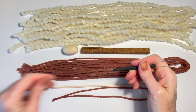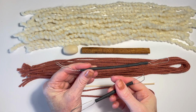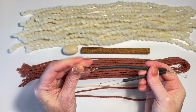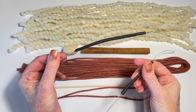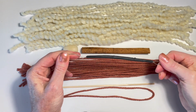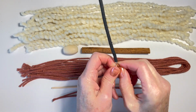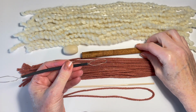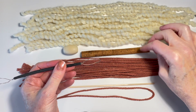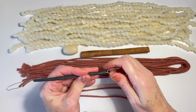Mine looks really ratty, the one I've been using for 3 years. So this is the difference. This is the first one that was ever made. I've been using this for 3 years, and I weave and macrame a lot, so it gets a lot of use on a daily basis. Obviously compared to the ones I make now, the new ones are quite a bit more tidy. You can make it wider and you can narrow it, but this is going to be used on this particular project to pull the little beard pieces of yarn through knots that are already knotted to create the beard. And I'll show you how we do that towards the end of the video.